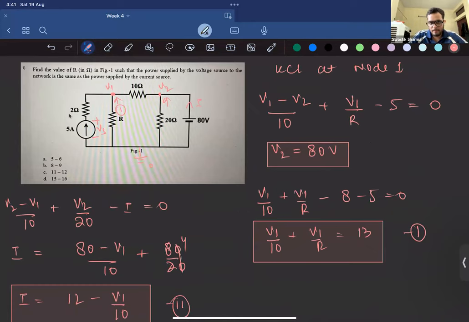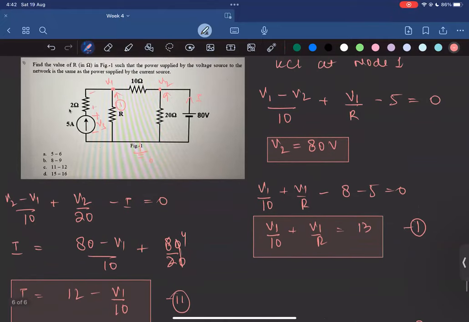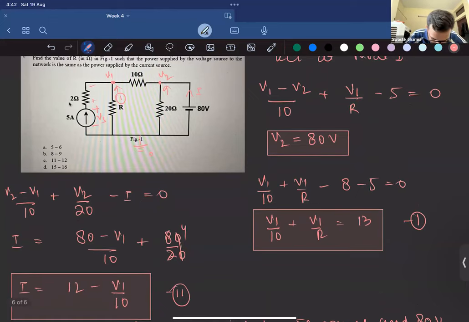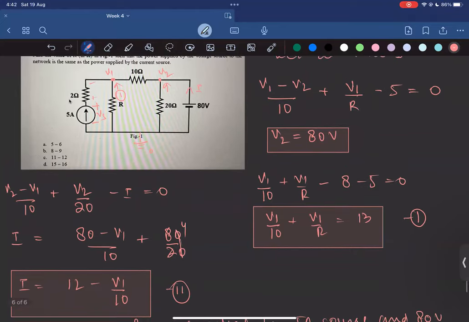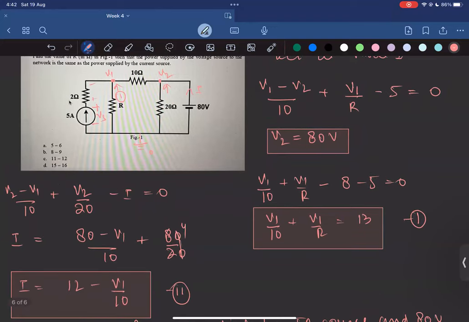Now can anyone tell me what is this Vs? How can I write this Vs in terms of V1? First of all, can this Vs be written in terms of V1? It can be, right? Yes, it can be written. This can be V1 by R, means current in R under this 10. V1 by R means current and then R. So it means V1, and we have to reduce the voltage drop across the resistance. What is this voltage drop? 10 volts, right?